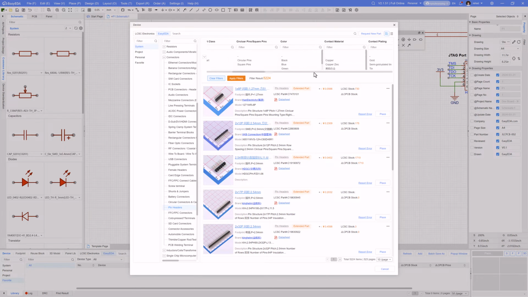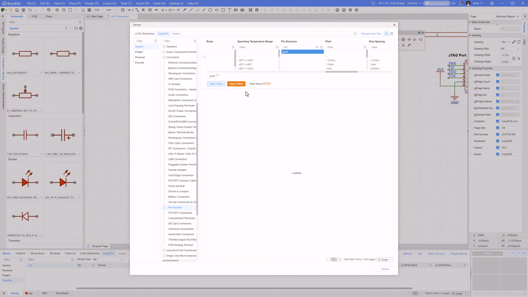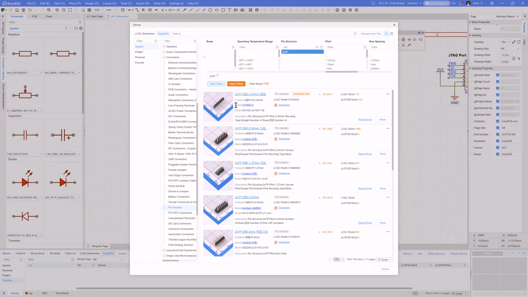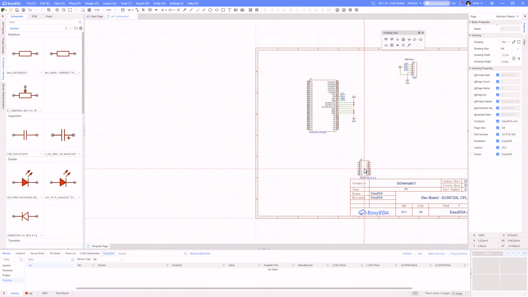So I'm going to try to filter this down to a 2x7. And let's see if I can find a through hole 2.54 2x7. Okay, I'm going to use this format. And I'll just bring this over here.